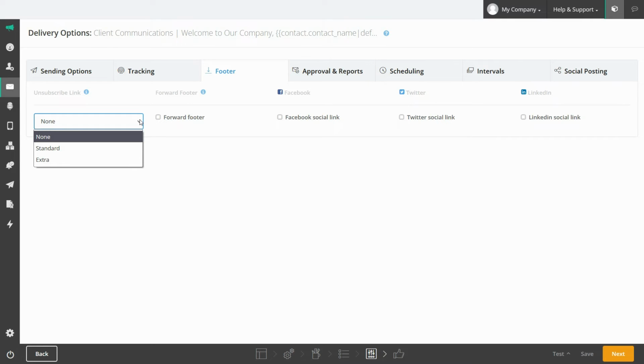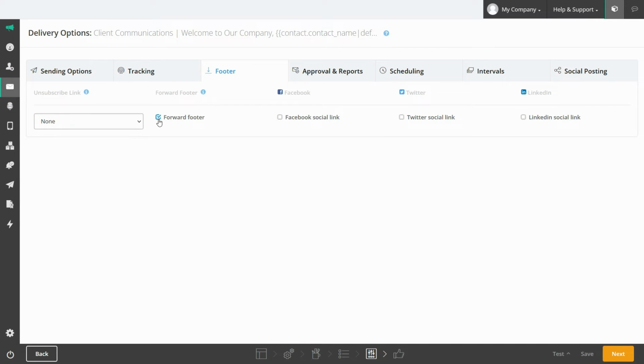The None option is a custom feature that disables the platform's standard footers entirely, if you have a pre-built footer embedded in custom email templates set up by our support team. You won't see this option if you haven't requested it specifically. The Standard and Extra footer options enable customers to select the size of the footer they want to include in the email. The Standard option is a bit shorter, while the Extra option includes your company address.